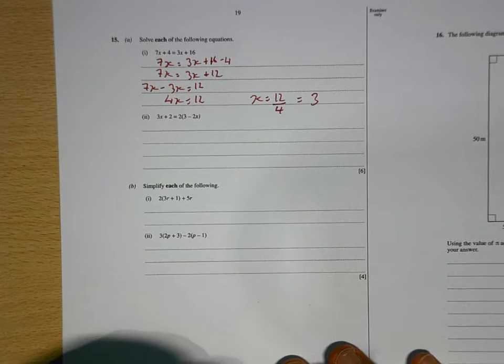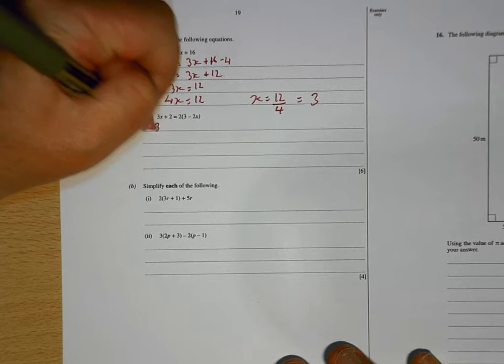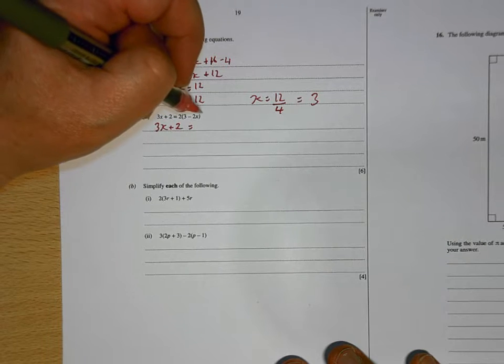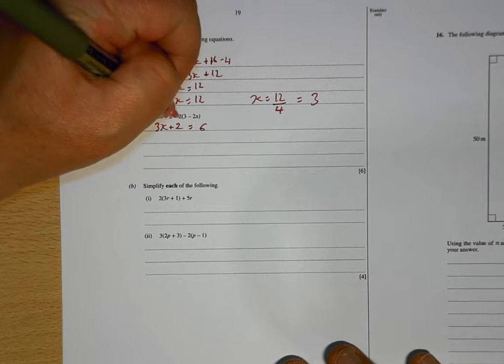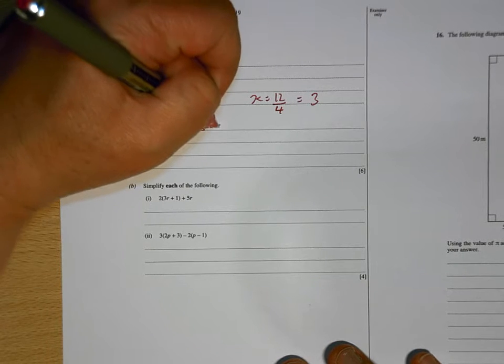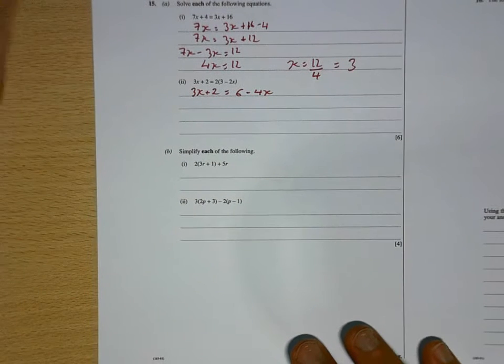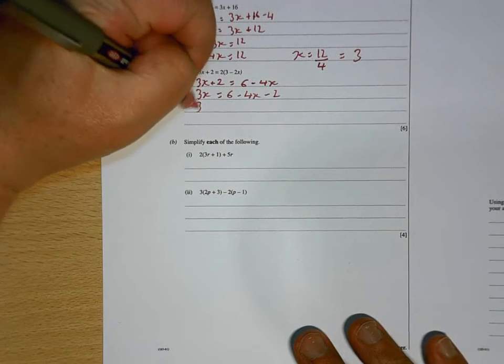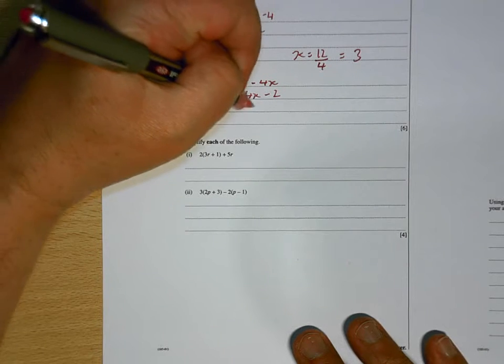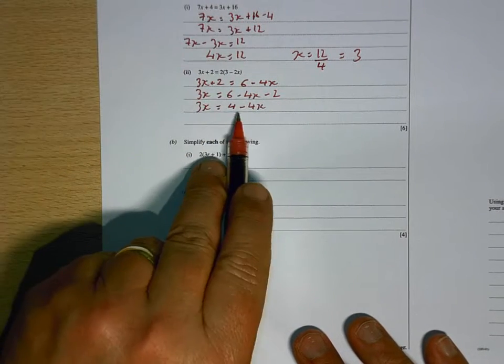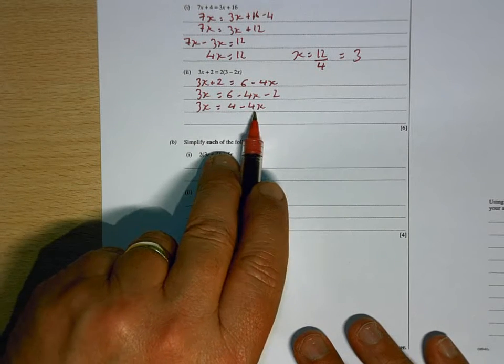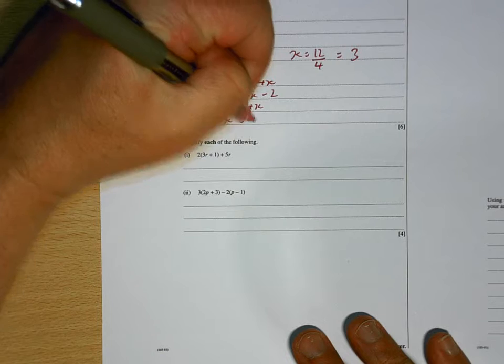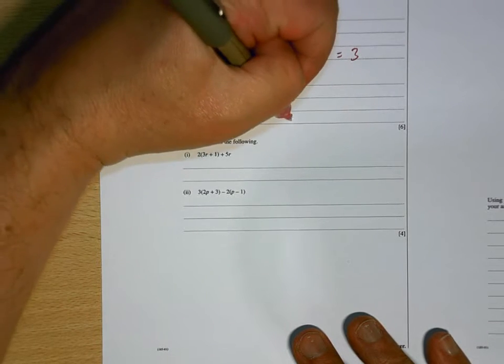With this one, first of all, I have to get rid of that bracket. So, the left-hand side says the same. When you get rid of a bracket, you have to multiply whatever's outside it by everything that's inside. So, we're going to do 2 times 3 is 6. 2 times 2 is 4. But we've got a negative there. So, that's what we're dealing with. Let's get rid of the add 2 by taking away 2. 6 take away 2 is 4. Now, in order to get rid of that 4X, it's a take 4X, so I have to add 4X. If I add 4X to that side, I've got to add 4X to that side as well.